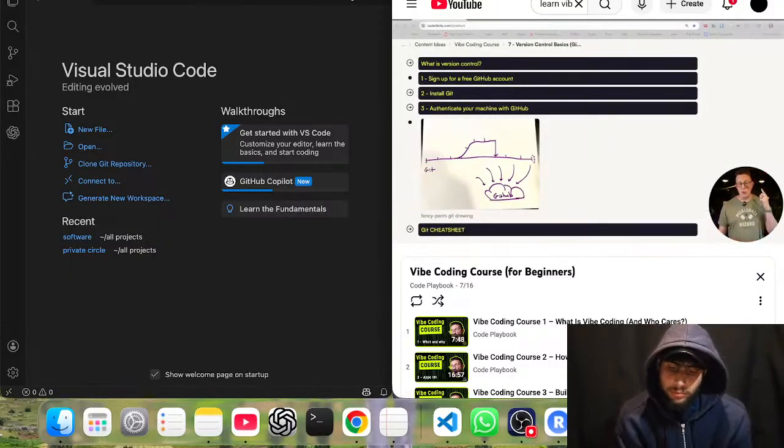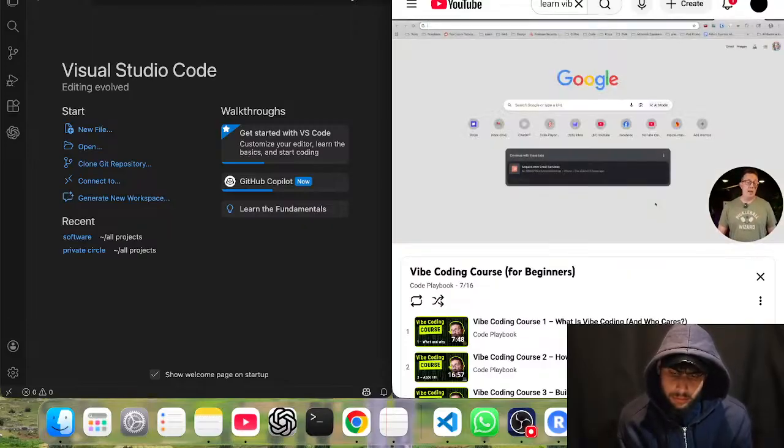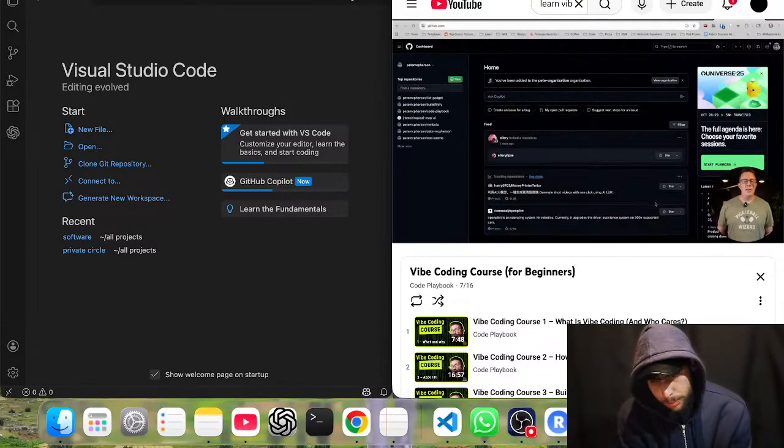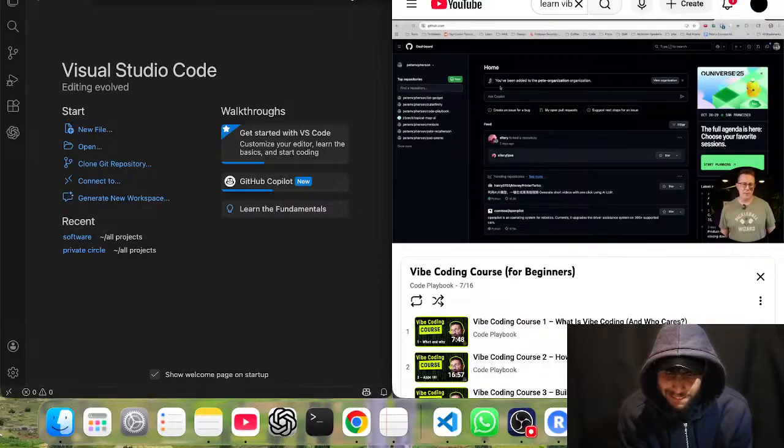Number one, go to github.com. It's actually not related to the company. I don't even know if there is one of those things. GitHub is a third-party tool. This is basically what they call a remote repository. It's basically storing your code base, all the files and folders, in the cloud. That's all this does. So github.com is totally free. Sign up. It takes 1 minute. You might have to confirm an email or something like that.